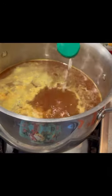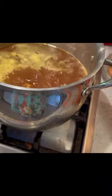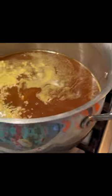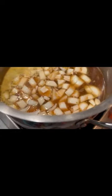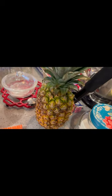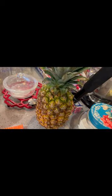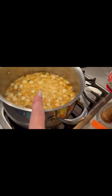1/4 cup of bottled lime juice. You can use fresh lime juice. This is for flavor. But that's about all I had in my bottle. I just wanted to use it up. 1 large white onion. I'm just gonna throw it right in. I've got this pineapple. I'm gonna go ahead and chop this, and then I'm gonna put about 2 cups of pineapple into the pot. I added 1 teaspoon of kosher salt to this.